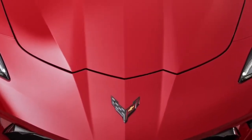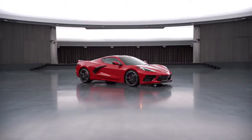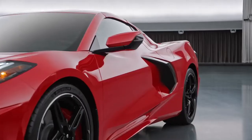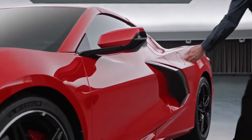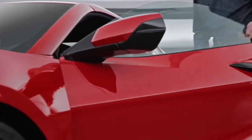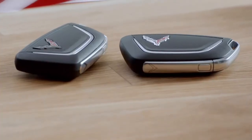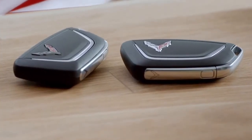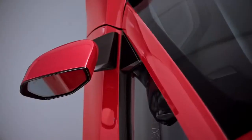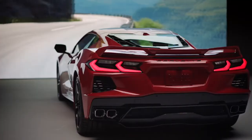Every Corvette comes with two key fobs, and they do everything you'd expect them to do, plus a little bit more. You can open the doors and the front and rear cargo compartments remotely. Or, if you have the key fob on you, you can unlock the doors, hood, hatch, or trunk manually via the hidden releases on the car. With memory installed on your Corvette, the Carbon Flash logo and the chrome logo key fobs can be linked to separate drivers. So when you unlock the vehicle, the seat, mirrors, and steering wheel positions will automatically adjust to your preferences.